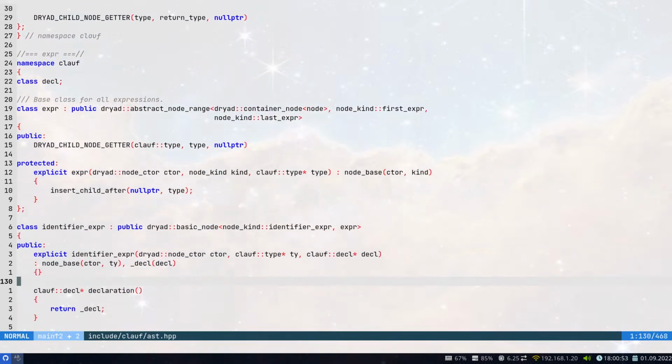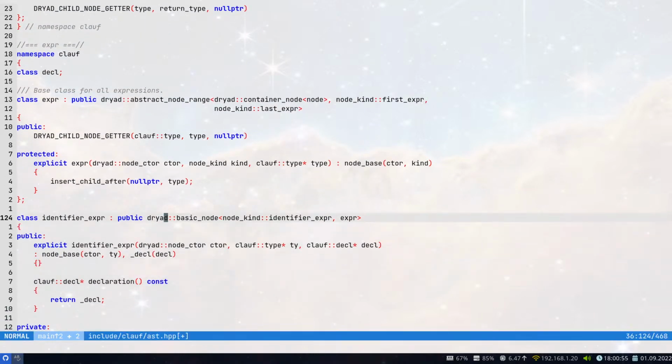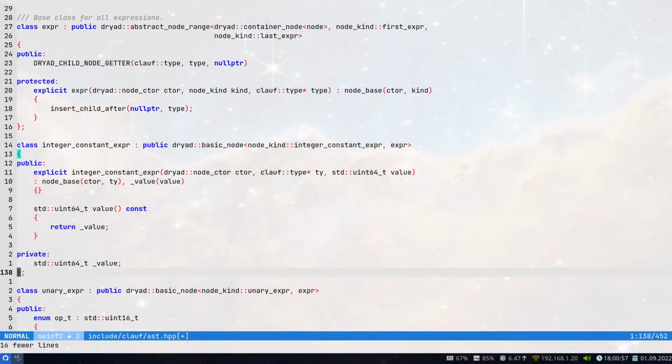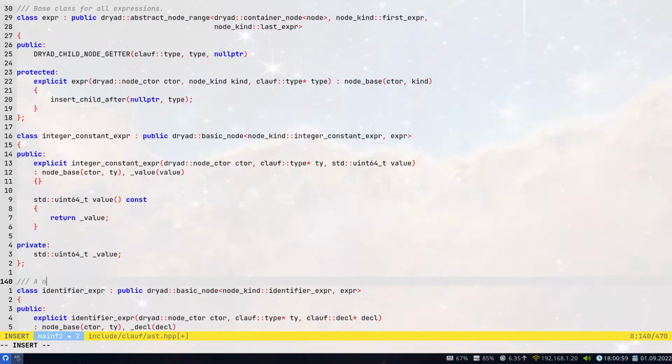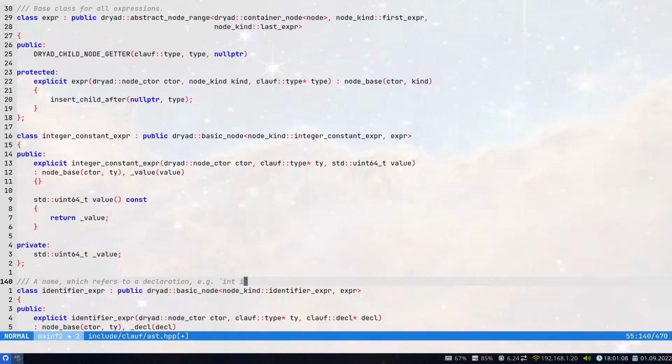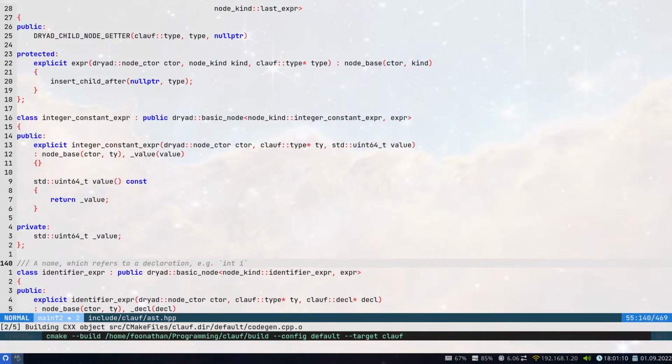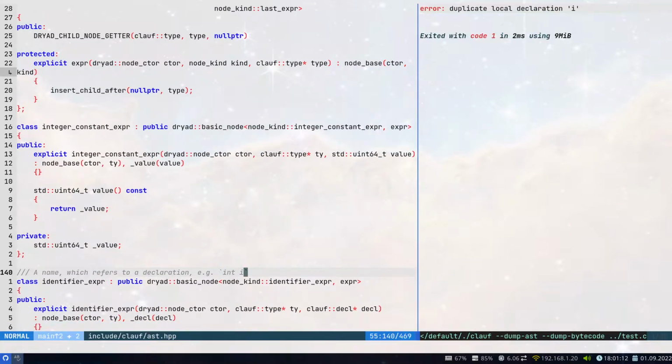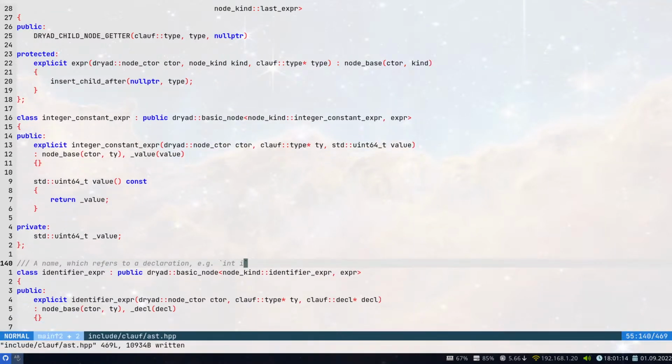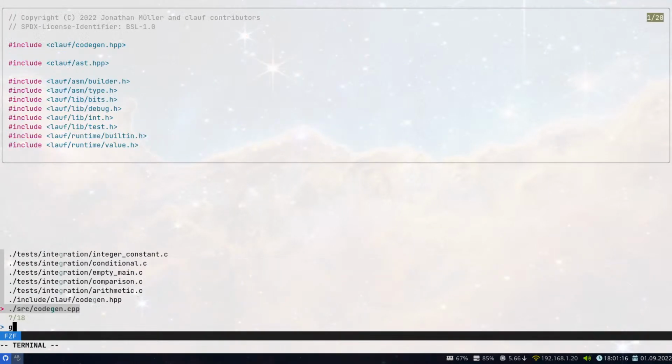Add a const here. Name, which refers to a declaration. Excellent. So this compiles. Let's parse them.